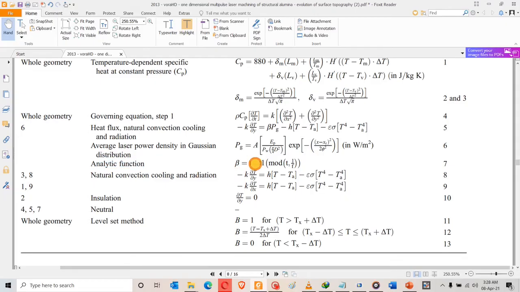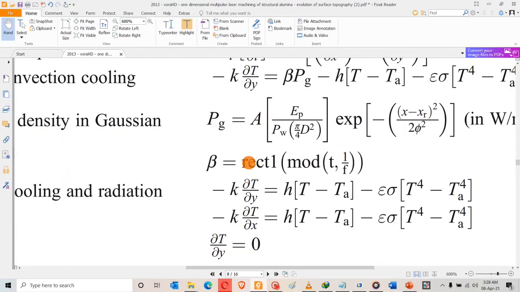There are two functions here. You have a rectangular function, and then you have this entire term, which allows for the modulation of the laser beam. So let's see if we can do that.